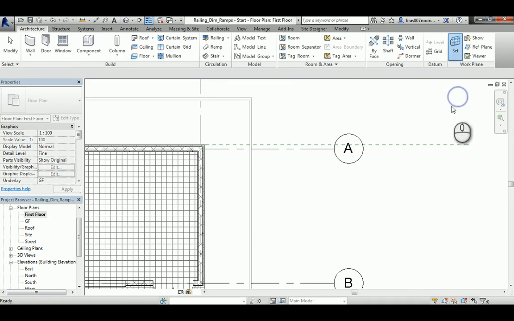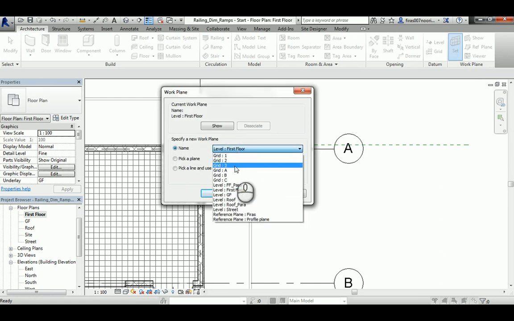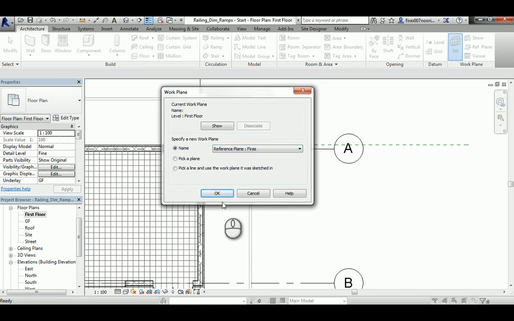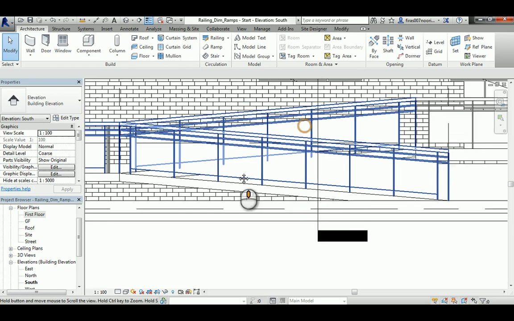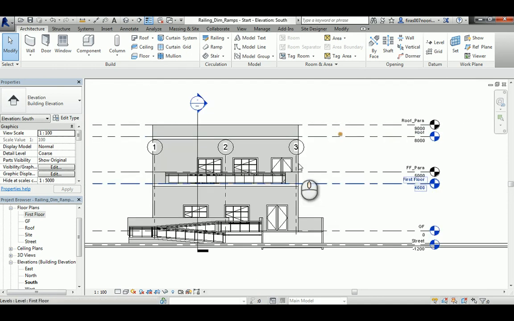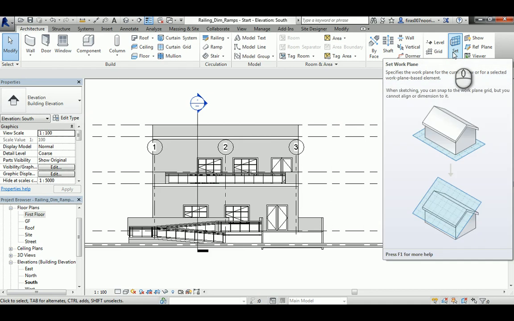Or I can just do this by name and go to the one that I just gave a name to, which is this one. And when I hit OK, immediately it will tell me that you cannot work on this because you have to be looking that way or that way, some view perpendicular to it. So I'm going to go with picking south. So it's basically here, and it's the active one now because we set it, but we cannot see it. So you can go ahead and work, it's okay.